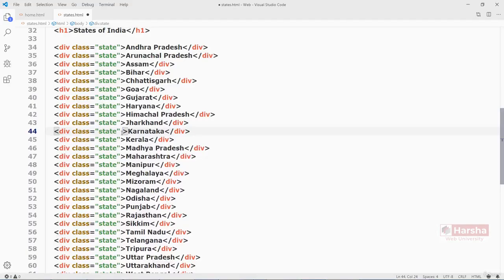In order to identify the particular div tag, I am going to apply an ID for the particular div. That is, for example, Karnataka-state. Yes, you can use the hyphen for class name or ID name. Now, based on the ID selector, we can access the particular div tag where ID equal to Karnataka-state.